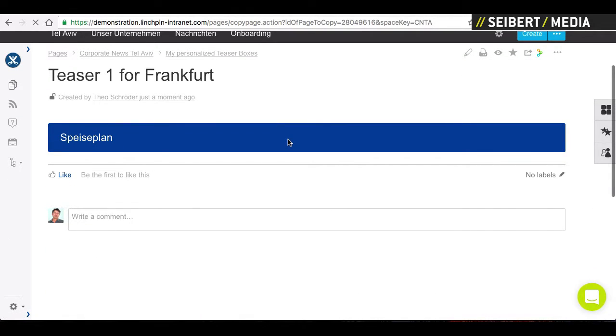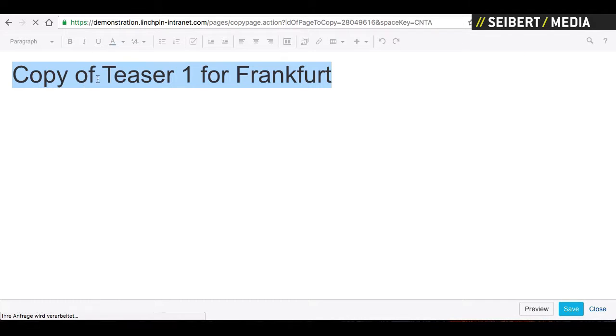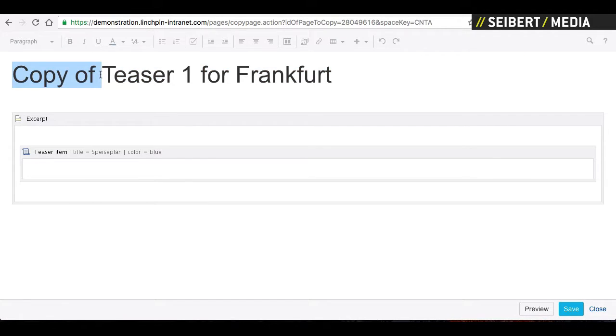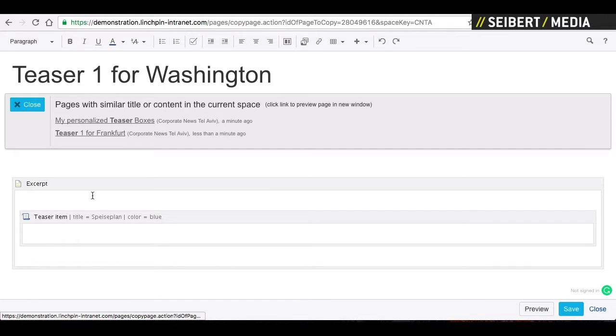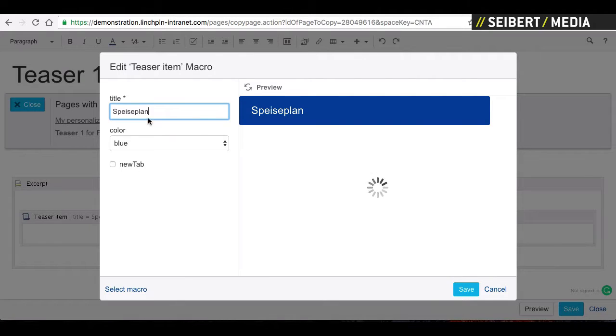And I'm going to name it page teaser 1 for Washington. And as they speak English in Washington, I'm going to change the Speiseplan into Cantina Menu. Maybe capital M, like this.